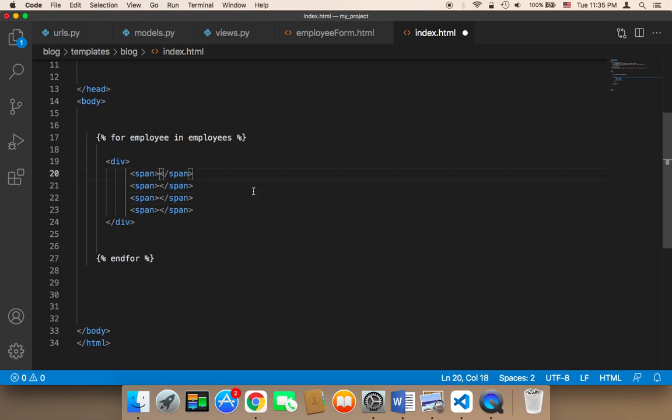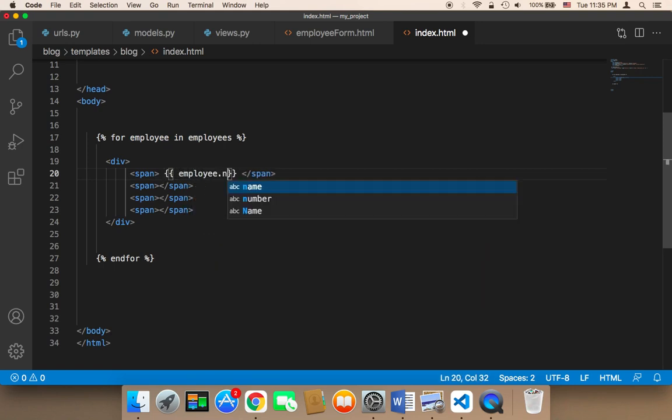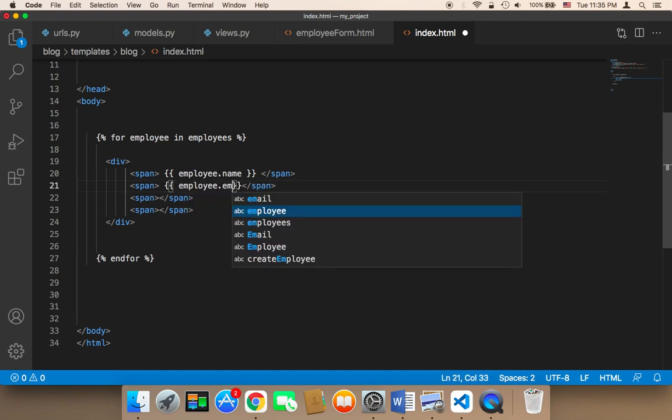So here, in order to display these things, we need to access each employee that's inside the employees array. To do that, we need to use the double curly brackets syntax. So I'm going to say here double curly braces, and then employee dot name. And similarly for the email, double curly braces and then employee dot email.